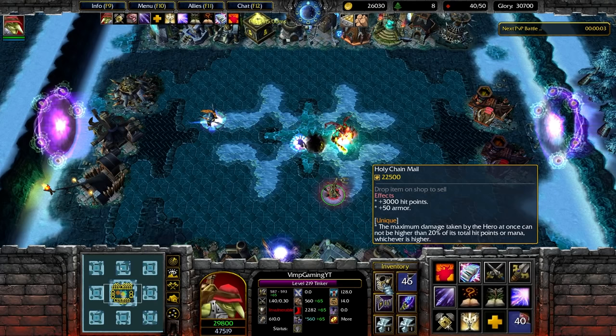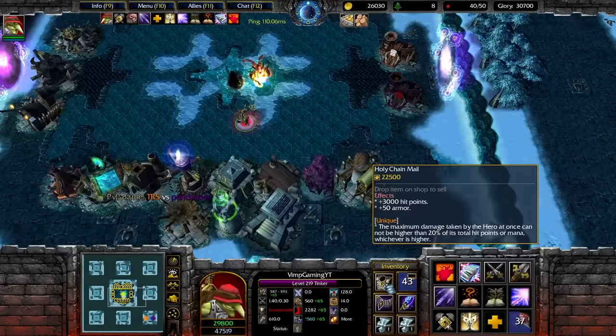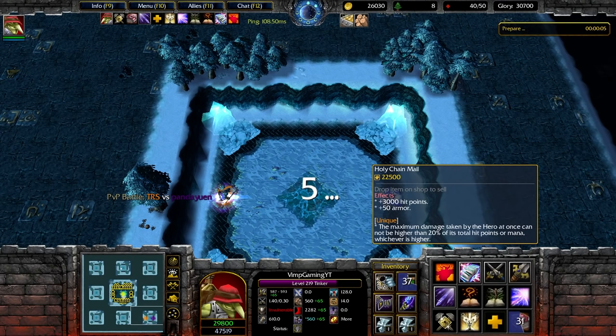Wait. The maximum damage taken by the hero at once cannot be higher than 20% of its total HP. So I cannot take a crazy amount of damage, right? If someone crits me or whatever, right? So this thing basically prevents crits.